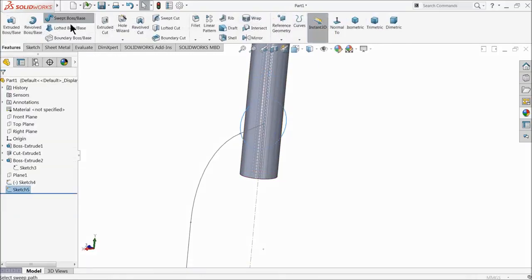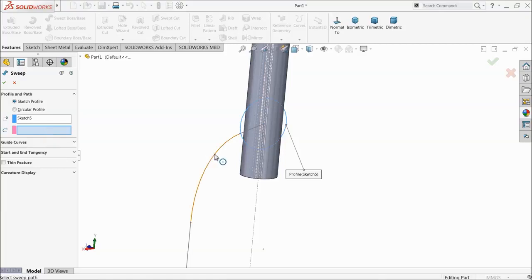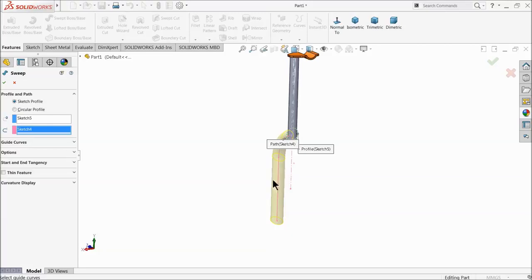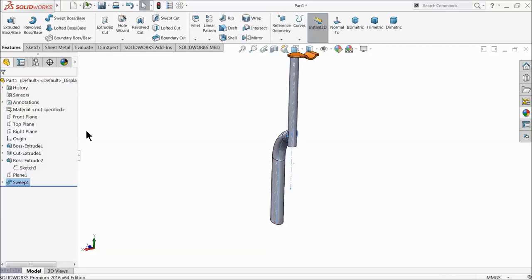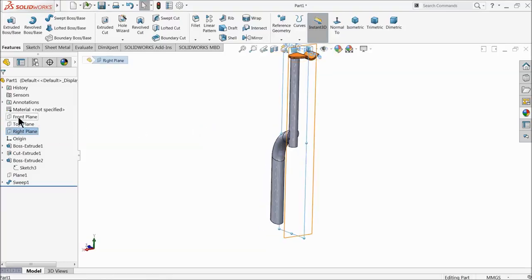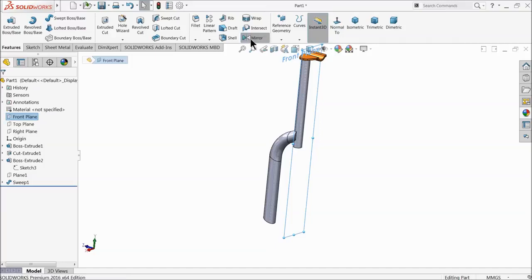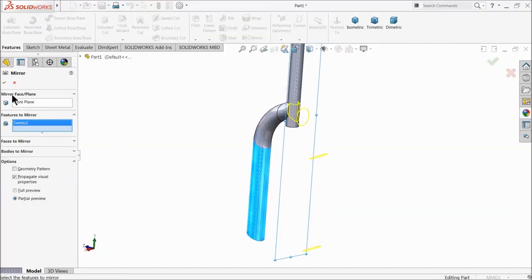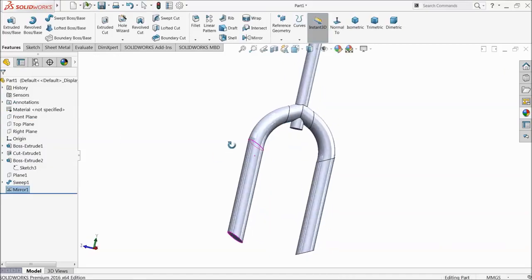Now go to feature and select sweep boss base. Select this profile. Now you can see it here. Okay. Now let's choose front plane, mirror, and select this extruded body and just mirror it. That's it.